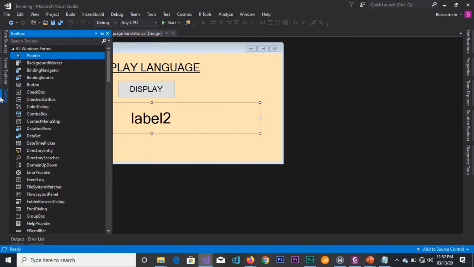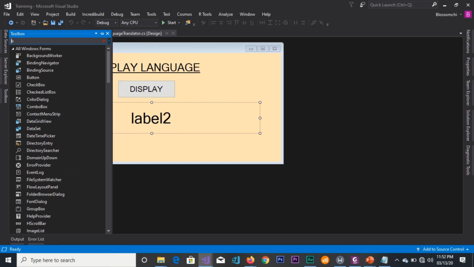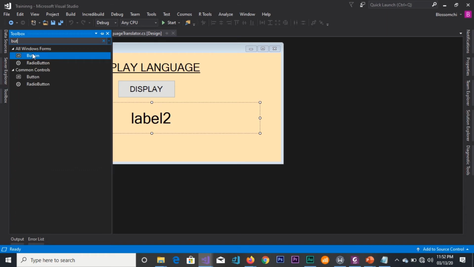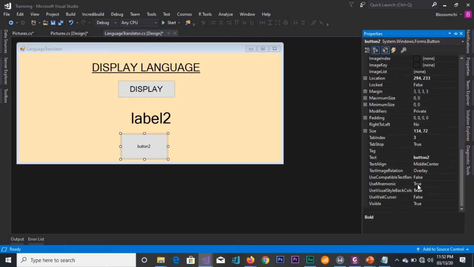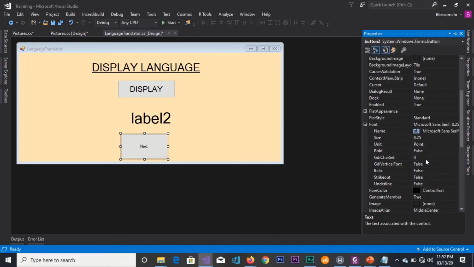So what I'm going to do, I'm going to bring a button to the view. Drag it here. I'm going to change the button name to next. Make that bold, increase the font size so that it can be clear. So 14.